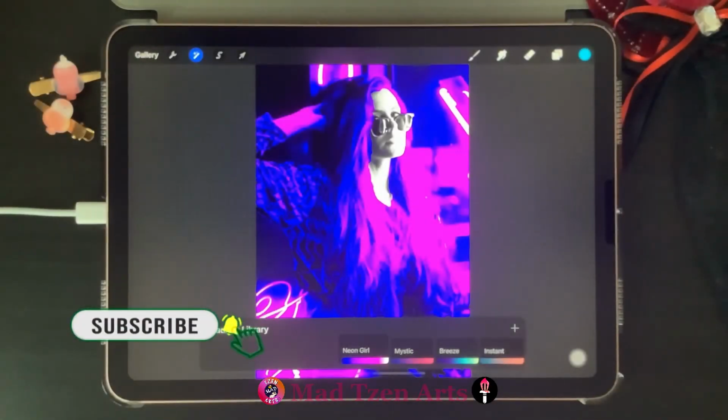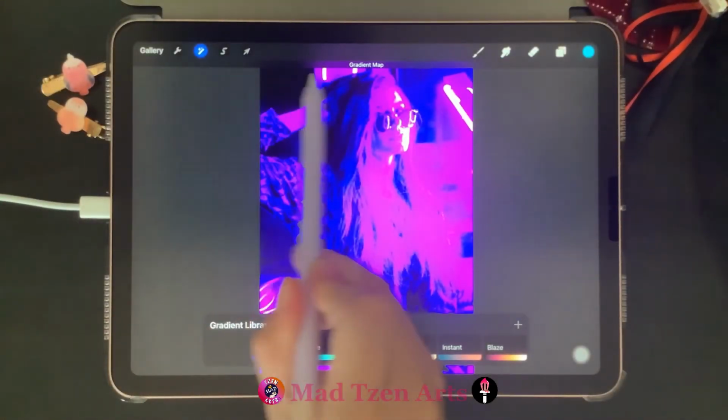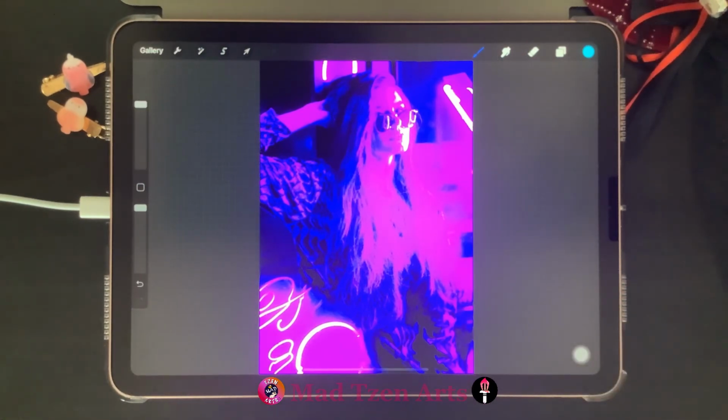Please note that gradient maps is not the tool to use if you want to change your grayscale image back to its original colored state. Gradient maps are good for creating new colors onto your grayscale images. However, it is possible to get close to the original colors, but it might take a while to adjust the colors on the gradient bar before you achieve that result. To leave the gradient map tool, you can just click on any of the above tools up here to exit gradient maps.